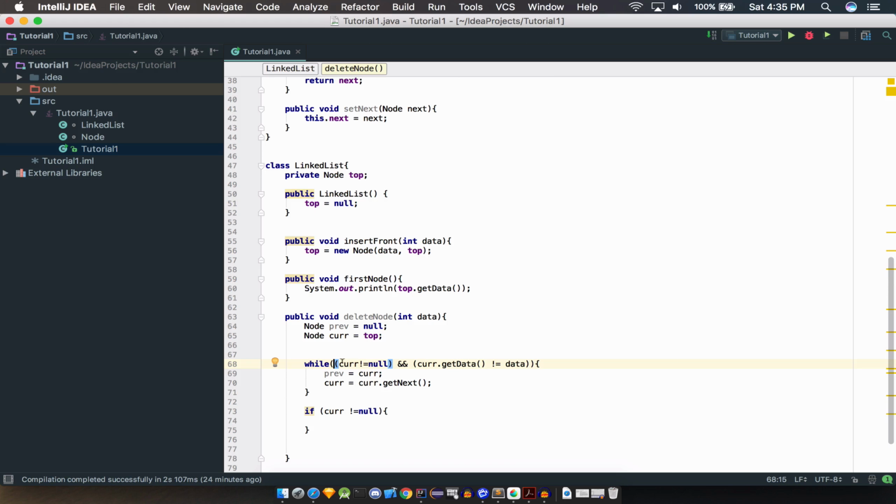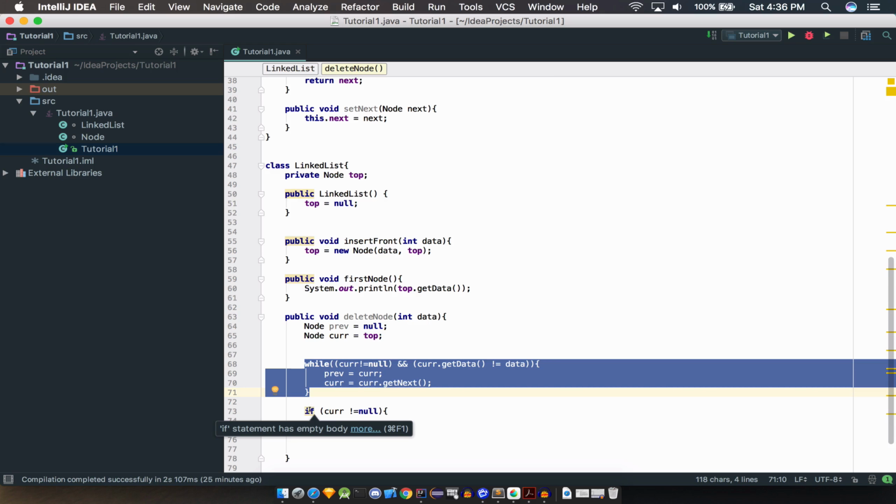You know the and operator only evaluates to true when both conditions are true. If the first condition is true and the second condition is false, then we have found our data. Understand? So if core is not equal to null and core.getData is equal to data, we are not going to move. That means we found the node we want to delete.